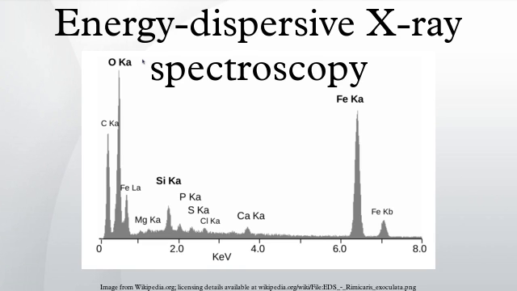The accuracy of an EDS spectrum can be affected by various factors. Many elements will have overlapping peaks. The accuracy of the spectrum can also be affected by the nature of the sample. X-rays can be generated by any atom in the sample that is sufficiently excited by the incoming beam. These X-rays are emitted in any direction, and so they may not all escape the sample. The likelihood of an X-ray escaping the specimen, and thus being available to detect and measure, depends on the energy of the X-ray and the amount and density of material it has to pass through. This can result in reduced accuracy in inhomogeneous and rough samples.